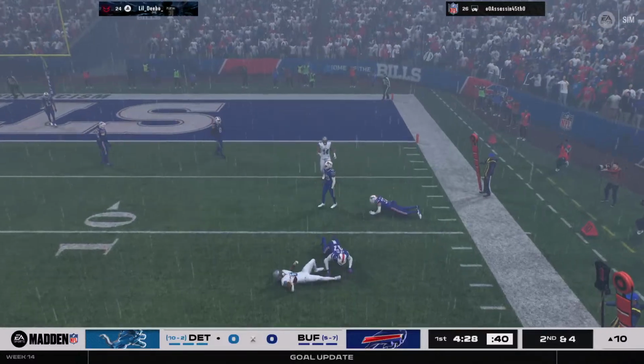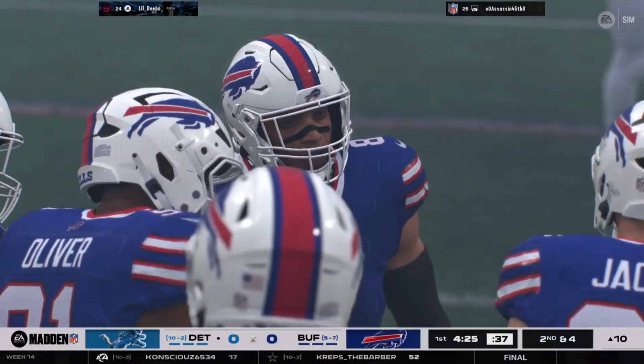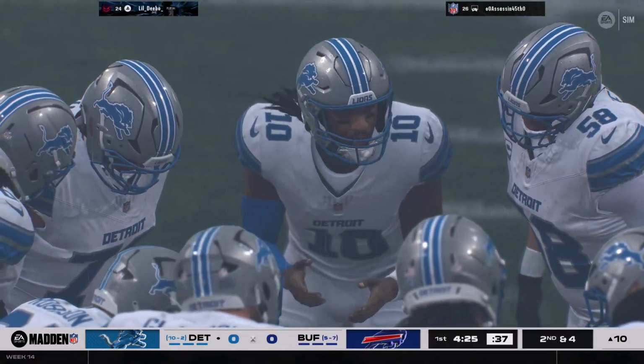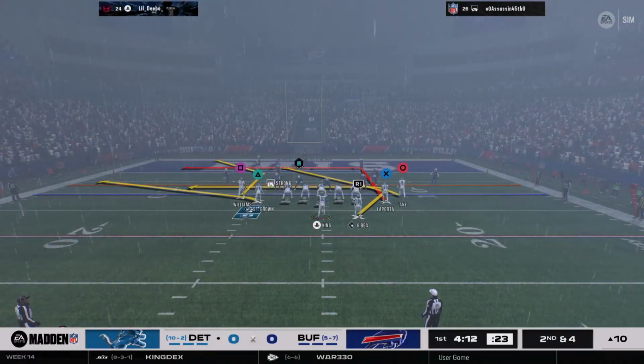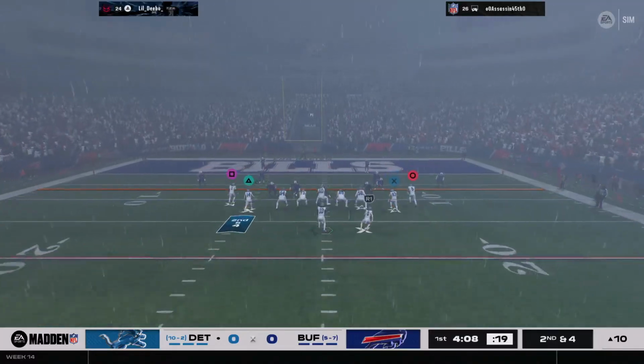That'll be caught. It's Jahmyr Gibbs. And he's brought down after a gain of 6 on first down. A bit of a quick hitter here. What you're hoping for, Mike, is that the defense can't react quickly enough because the ball's coming out so hot. But they knew it was coming, and they end up holding them to just a short gain.